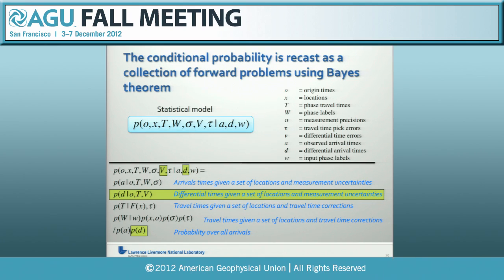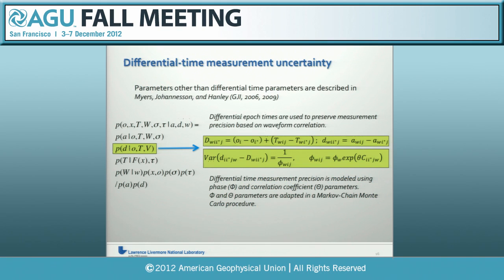So this is all great, but how does this actually work? Everybody always looks at this and says that's wonderful, but they don't have a good feel for how you actually solve this. Well, before that, I'm going to get into just the formulation of the differential arrival times. It's extremely simple. The way we predict the differential arrival times is just to subtract the proposed or current state of an origin time for event 1 and event 2, plus the differential travel time between event 1 and event 2, and that's going to give us our predicted differential time.